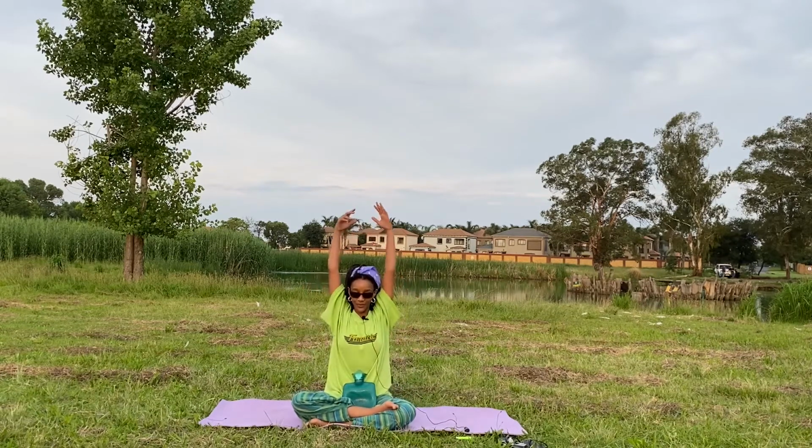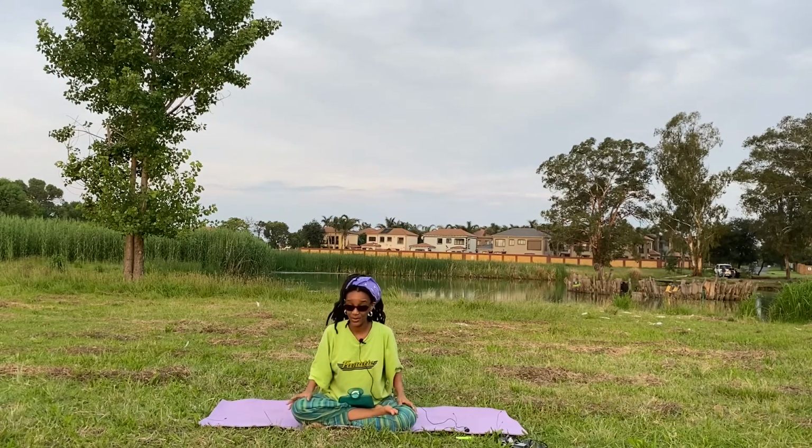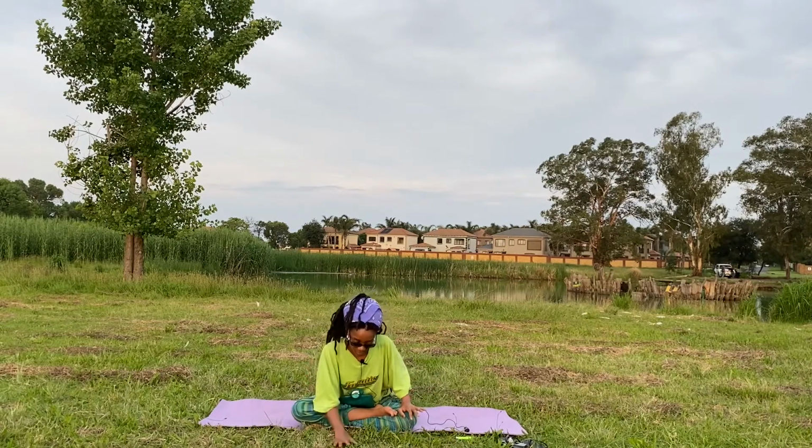So anyway, you're going to breathe your hands all the way up again. And then as you breathe out, you're going to lean forward, all the way forward. Now you might be already feeling this stretch. And you're like, okay, this is good for me. I can feel it. This is my limit. Otherwise, if you would like a deeper stretch, come to place your hands and your elbows on the floor.